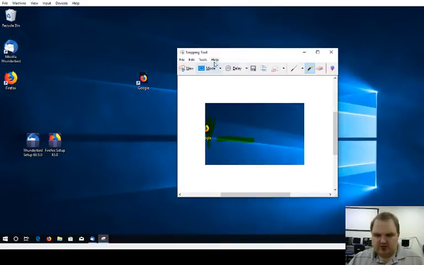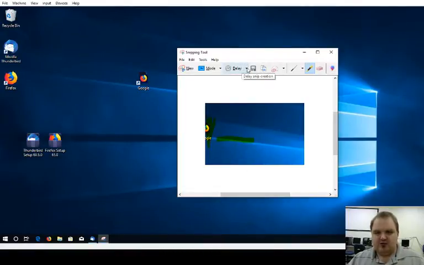or you can come up here and go to copy, and you can literally paste this anywhere on your system that you can normally paste pictures, which makes this program just amazing for so many different things. I've used it for homework, I've used it for research, you name it. So that's the snipping tool.